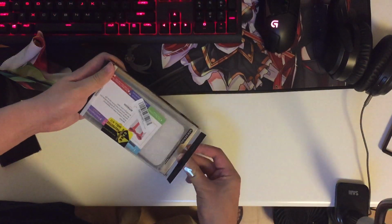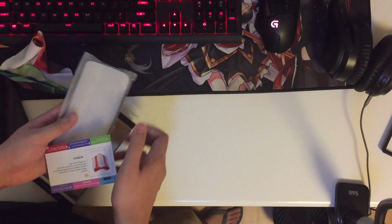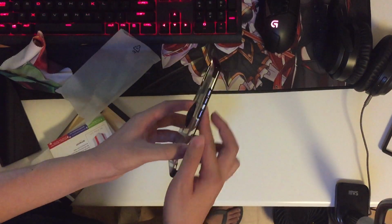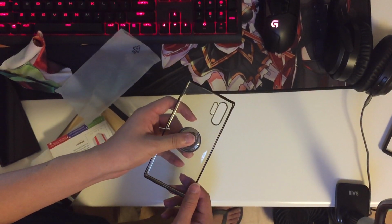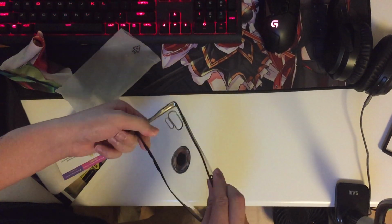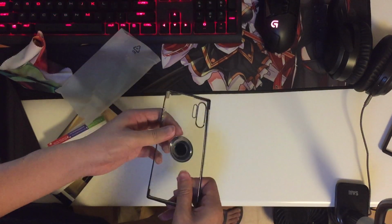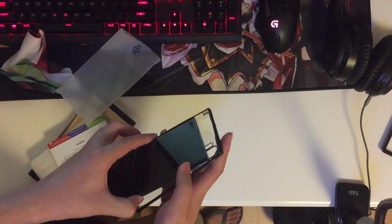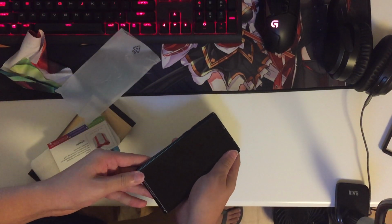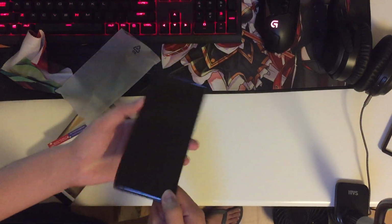It has a black outline. Yeah, see? Black outline along the side. Looks fine, I guess. This is TPU, I think is what it's called, so it's very flexible. It has that plasticky feel. I'm not too big of a fan of the plasticky feel, so I don't really like it that much. I don't know about you. Okay, pop it in.